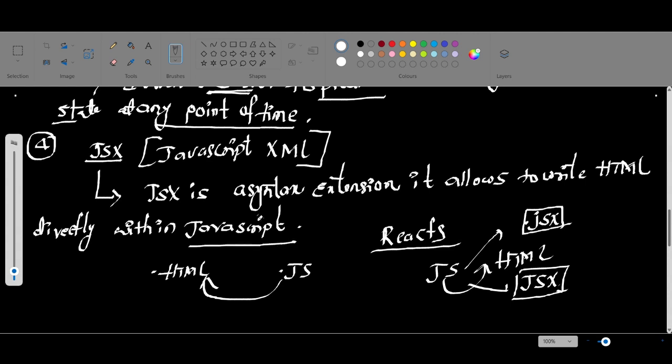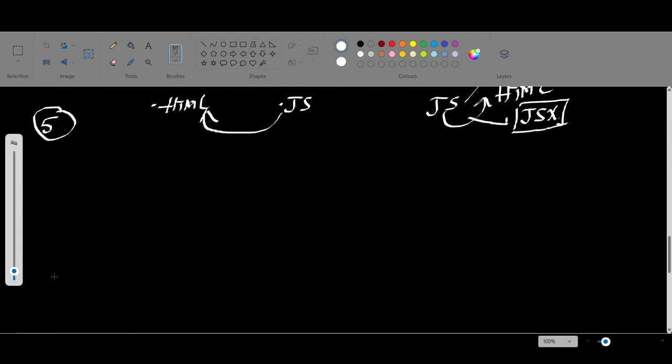And the next feature is unidirectional flow. The next feature for ReactJS we can say is unidirectional data flow.